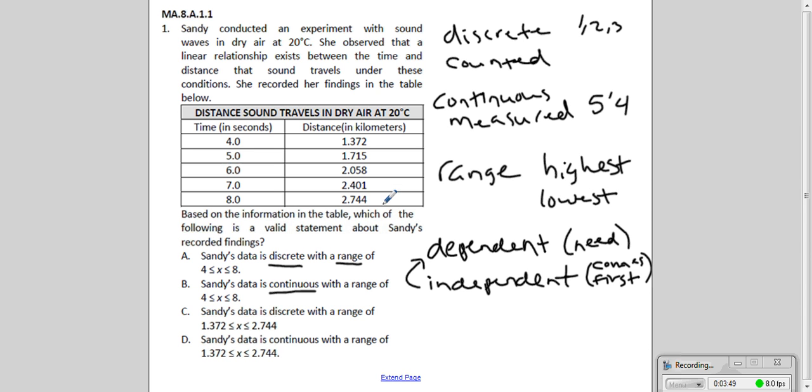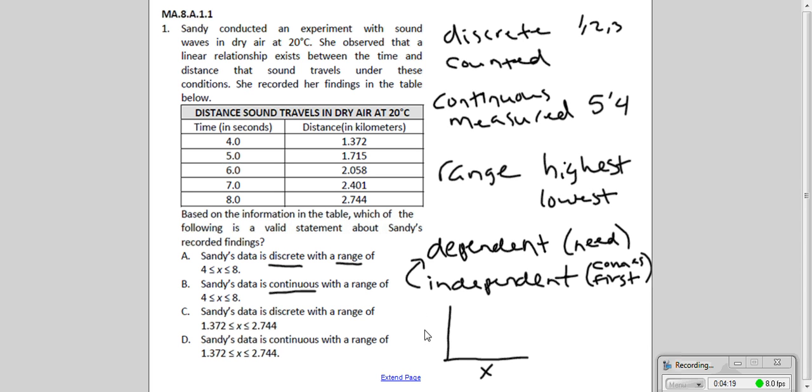So the interesting thing is that time is almost always an independent variable because time moves along regardless of what else is happening on the earth. And time waits for no man, right? So time is going to be the independent variable. And so that leaves distance as a dependent. The independent variable will always be at the bottom. So in other words, it's your x variable.